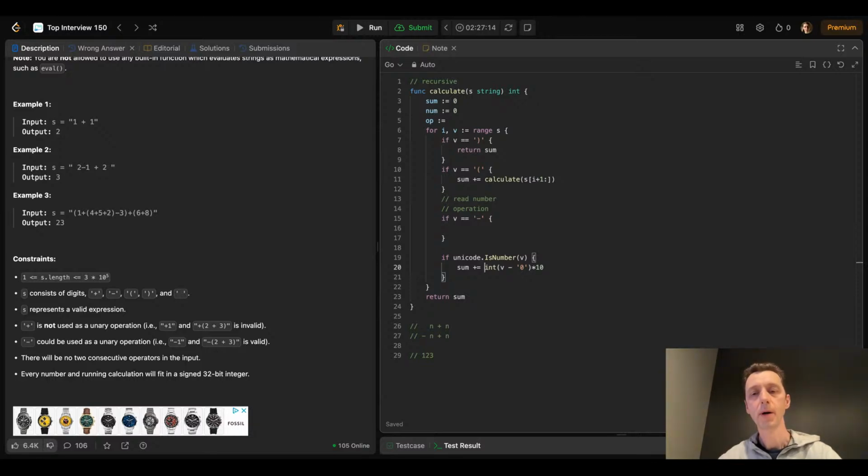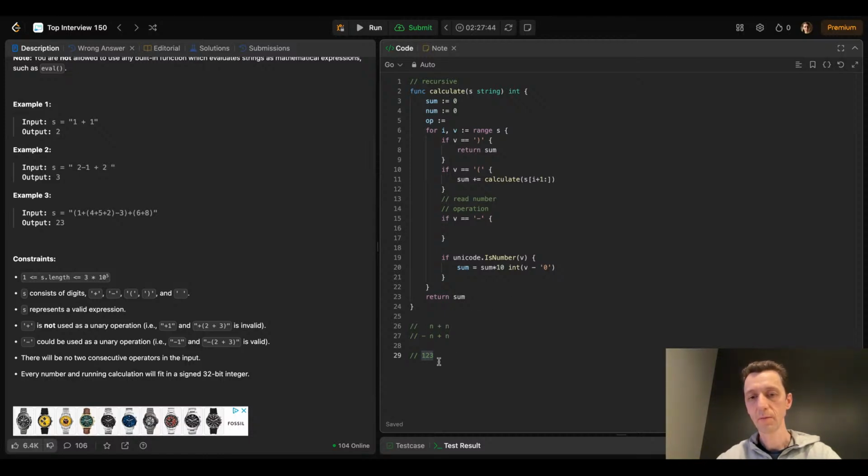But actually, no, we don't need to multiply it by 10. We need to say that sum is sum multiplied by 10. Yeah, if it was like 1 and we're adding 2, we need 10 plus 2. If it was 0, we're just going to have 1.